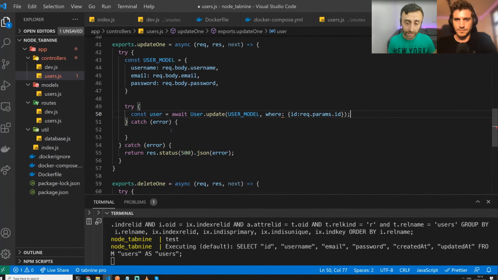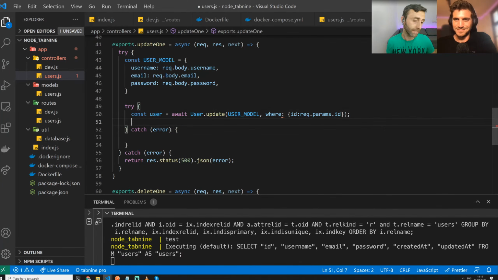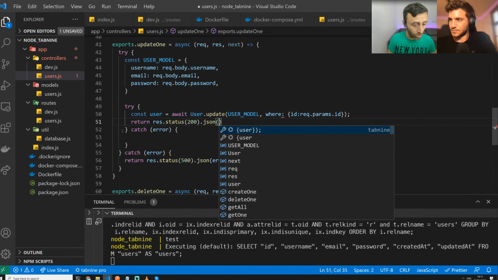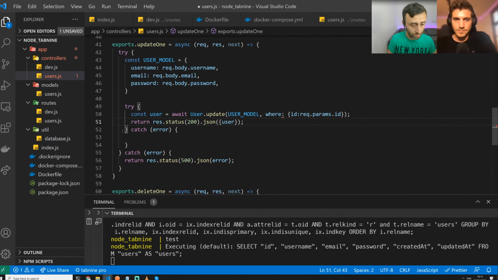Of course, here we should make some checks about the body, but here we are just creating some basic CRUD API. And then return res.status JSON user without parentheses. That looks right. No, this is not written correctly because this must be inside parentheses.